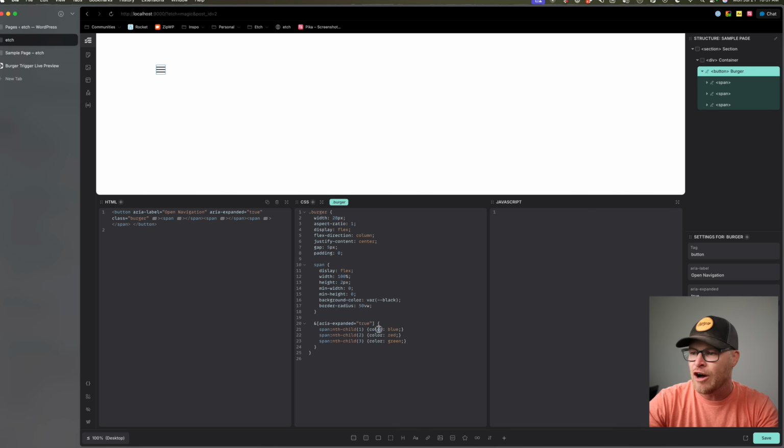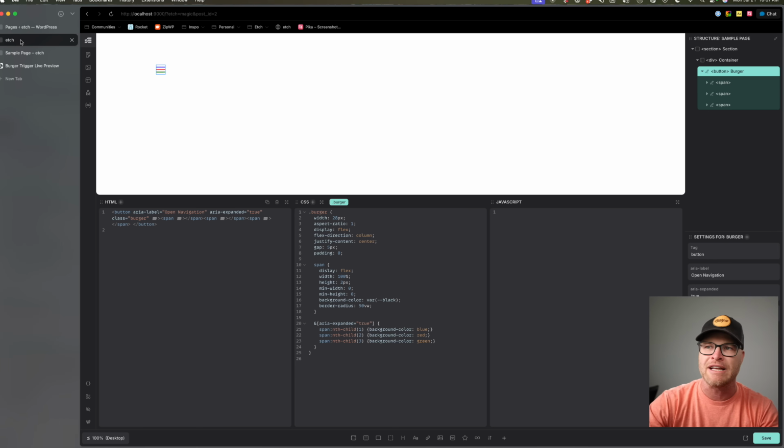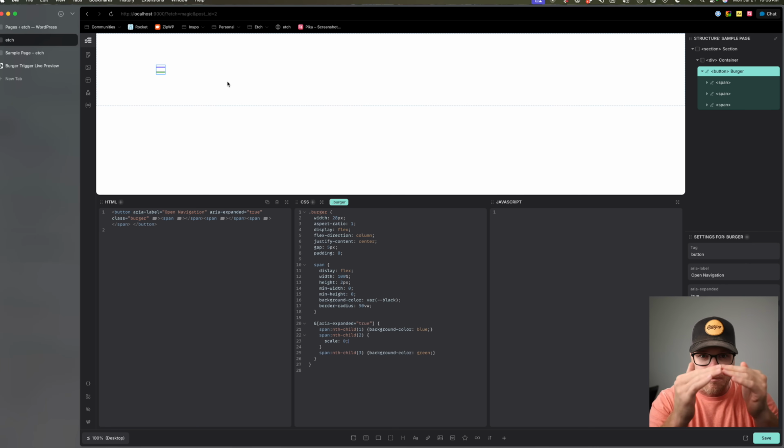Let's go see. Oh, I'm sorry, not color, background color, okay? And there we see on the front end, first one is blue, second one is red, third one is green, okay? I'm selecting each span individually. Well, this one that's red, that's in the middle, what do we want to do to that one? Well, I'm going to scale it to 0. Look at that, it disappears. There's a little trick. Instead of going like display none or visibility hidden or anything like that, I'm going to go scale of 0, which is also going to allow me to animate that scale out. So it looks like it's being deleted, like removed is part of the animation, okay?